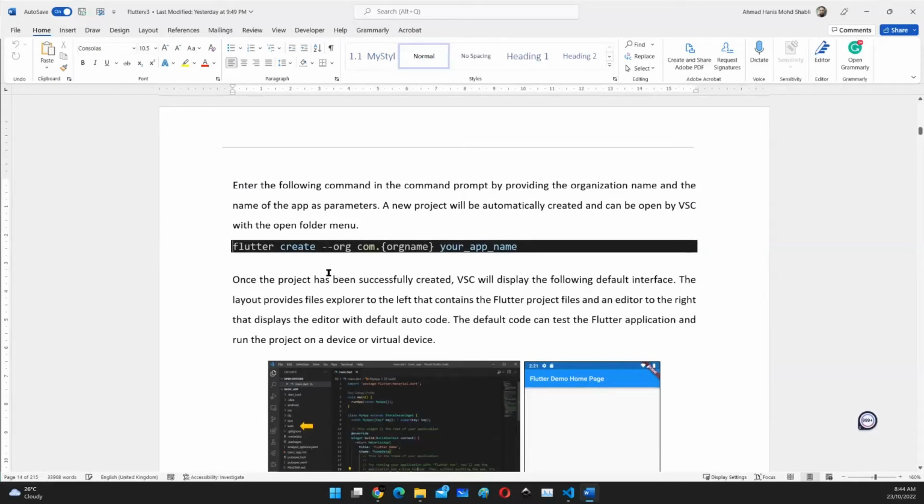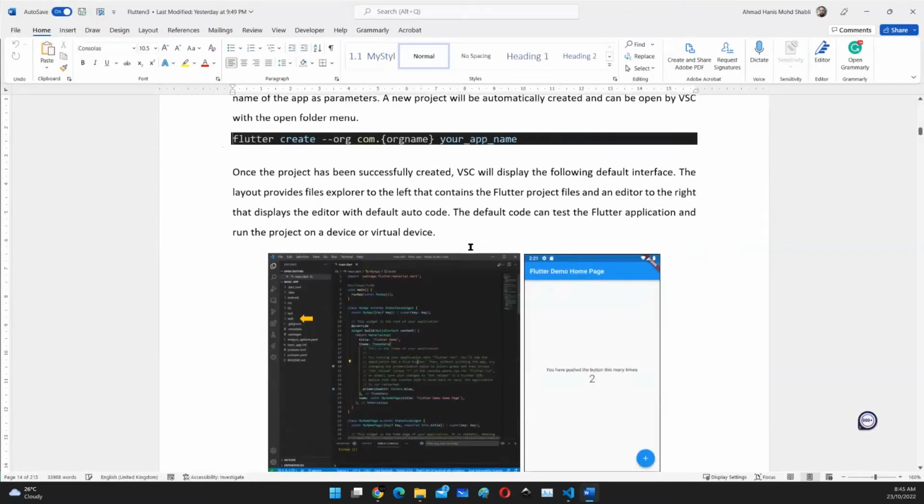When you work later on, that depends on your organization's package naming convention that they are using for their company. So here, in UUM, you can just use com.uum, com. if you want to use the class name, STIW2044, in small letters, and then the name of your application. And that will automatically create a new default project for your Flutter application.